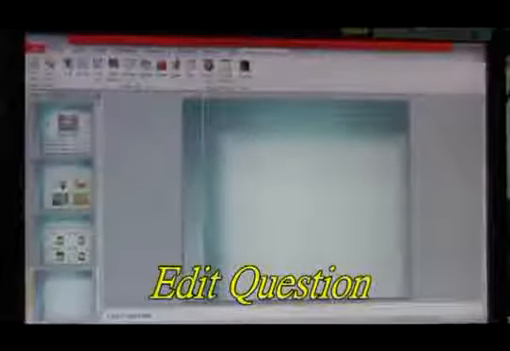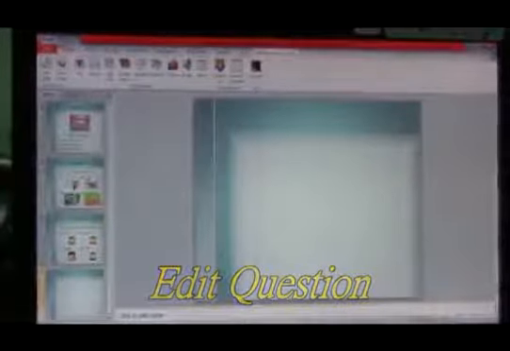I'm going to show you how to create a question slide through these functions. This is the cut function. It is for teachers to cut the needed information from the web page. The teacher can click cut, and you can see 2 scissor icons. This one is for cutting rectangular pictures, and this one is for cutting irregularly shaped pictures. The teacher can go to the web page. If he wants to cut this picture as the question slide, first he can click the scissor and cut the picture down.